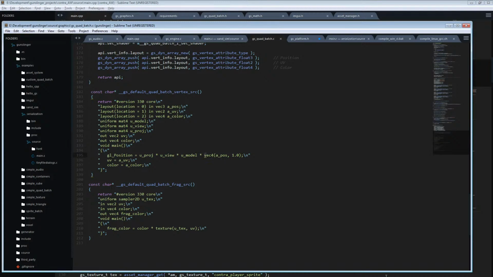And then we have the actual vertex information, which is in object space. So this A position is a vec3, so it has X, Y, and Z components. And then in order to make it a homogeneous 4 component vector, we're going to add in a 1 for our W. And it needs to be a 1, it can't be a 0. It's just the way that the math works out.